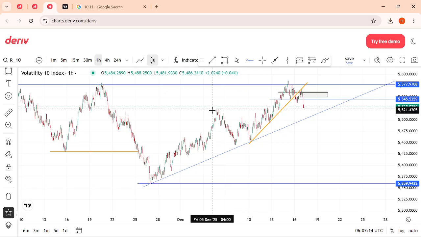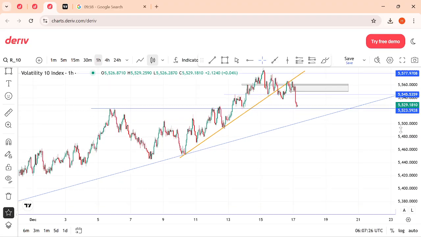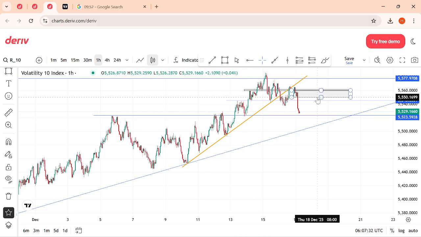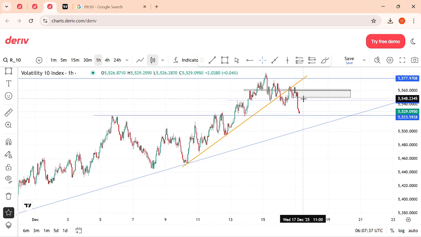So we have this resistance point. This is a strong resistance point, which price is currently either reacting to or coming to react to because there's also another zone here. So it is either reacting to this point or coming to react from this particular area, targeting this place for a major sell. So let's allow price to do its thing, let's allow price drifting around here.